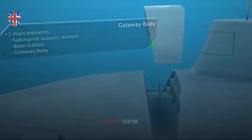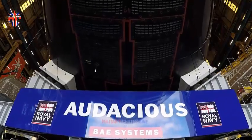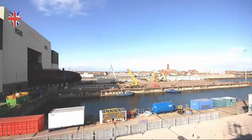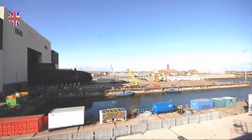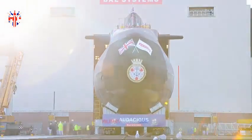Funded by the anti-submarine warfare spearhead program, run by the Royal Navy's development directorate from their headquarters in Portsmouth and delivered through the Submarine Delivery Agency in Bristol, this is the latest in a series of novel underwater technologies being brought to life to deal with the threats of the next decade.